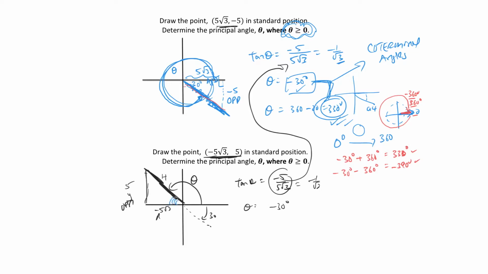In this case, this angle here. And keep in mind, all the related acute angles with the x-axis are always the same when reflected. So that means we know that this little piece is 30 degrees. But I want from here to here. So if I go a full 180, but then I go backwards 30 degrees, I end up getting 180 minus 30 degrees, which equals 150 degrees, which is between 90 and 180. So when you do these questions, as I said, the calculator may not give you exactly what you want. You just have to adjust to the restrictions and adjust to your picture.